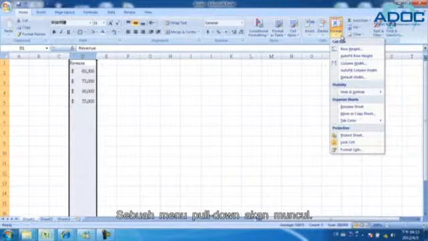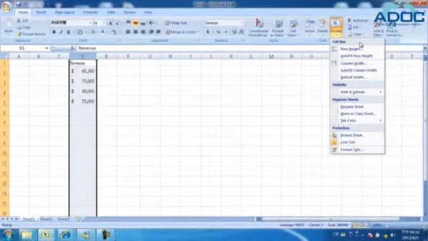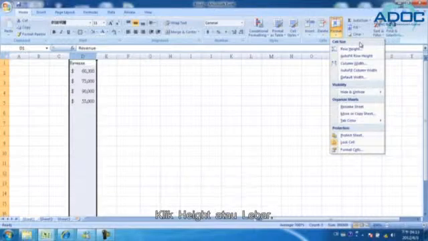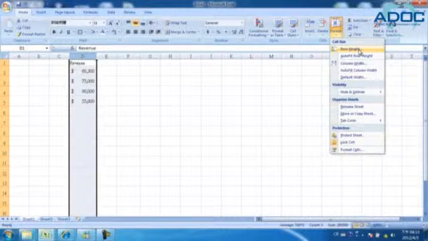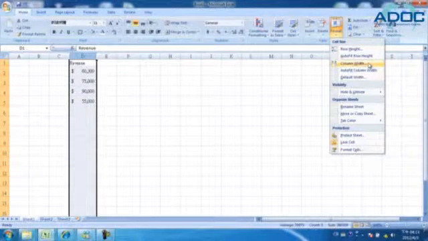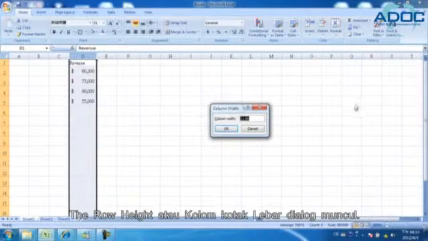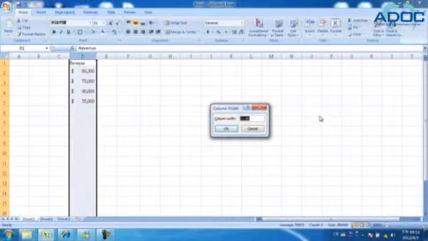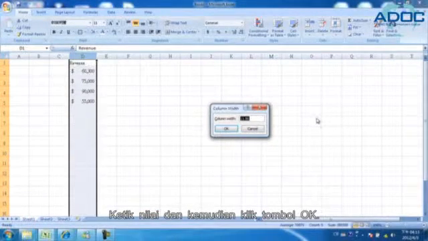A pull-down menu appears. Click Height or Width. The row height or column width dialog box appears. Type a value and then click the OK button.